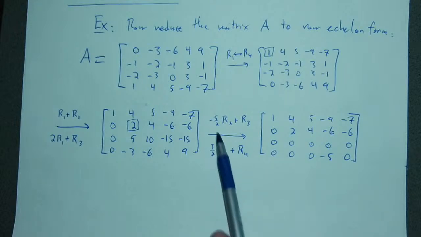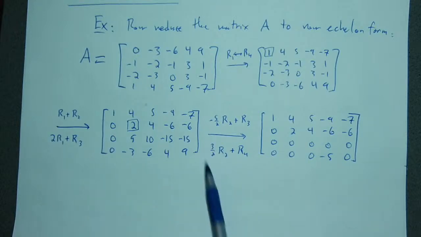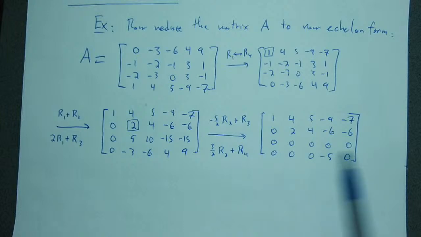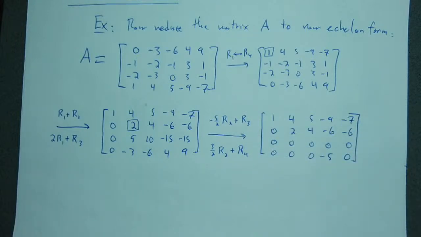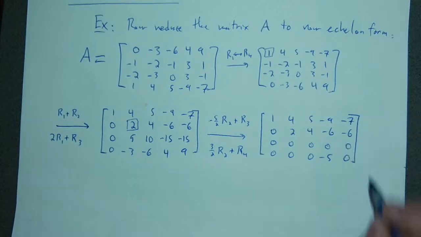But the reason why is that a lot of times for some just generic matrix, you're just going to end up getting a bunch of fractions. And even though the end result will ultimately be the same thing, that process is just going to be a lot nastier to go through because you have a bunch of fractions showing up. And so you have a big matrix that has like 30 something entries. You have a bunch of fractions you have to keep track of, right? And not all of them are even going to be nice fractions. So it's going to be annoying.